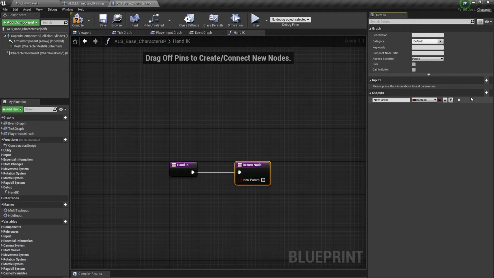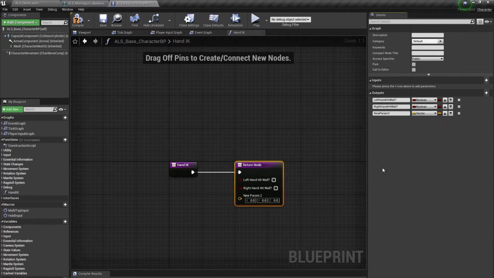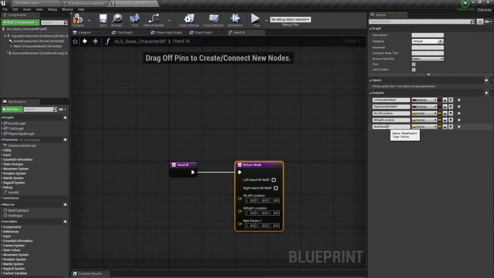First, we are going to need a few function outputs. We are going to check if our hands hit the wall, left and right. We are going to check their positions, which is going to be a vector output, right and left location, and same for rotation.